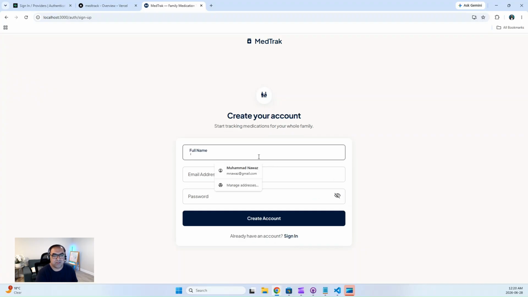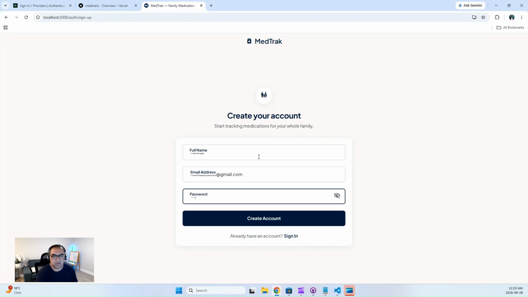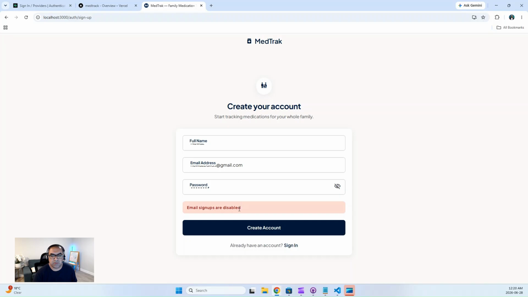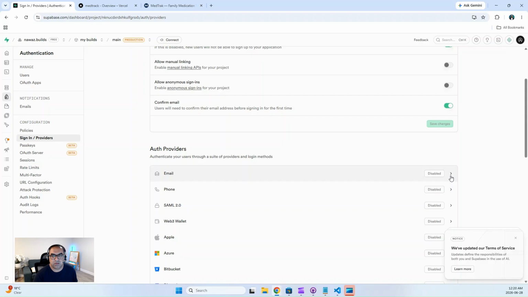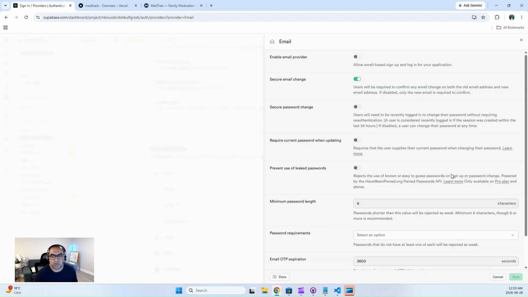All right, nawaz bills at gmail.com. And we just enter a password. Okay, so we can make these amendments as to what it should be, because it's not appearing properly. Email signups are disabled, no problem. So what we can do is also push it directly live, and let's see exactly how it works. Okay, I'm going to go back over here and just push this back on.